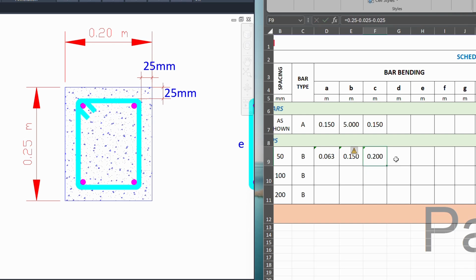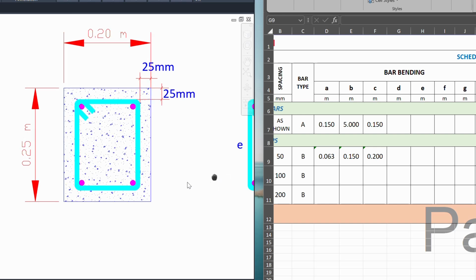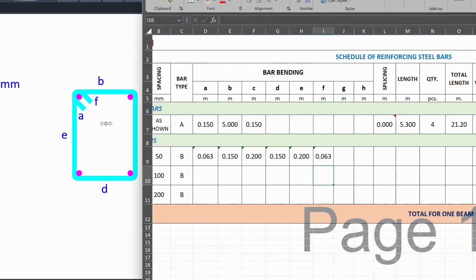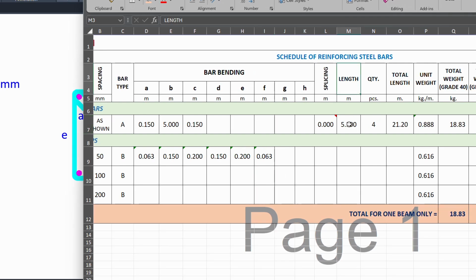So this is it. Our D, let's get back here. D is equal to B because this is just a rectangle, right? So we can just set D equals B and then E equals C. Hope you follow. And then F is just equal to A. So you just have to equate and then that's it. We're done with that. We just need the length.